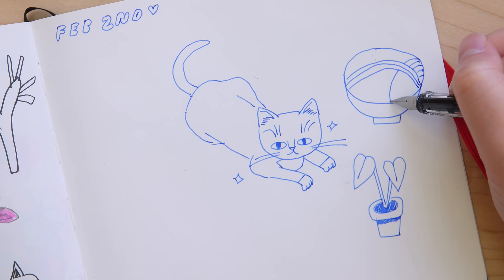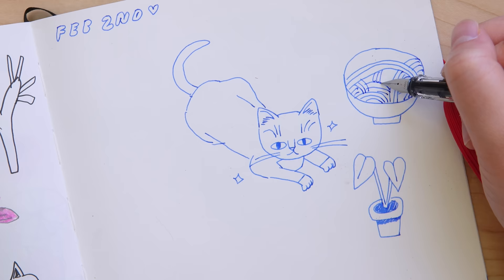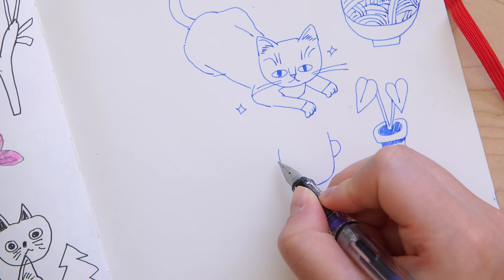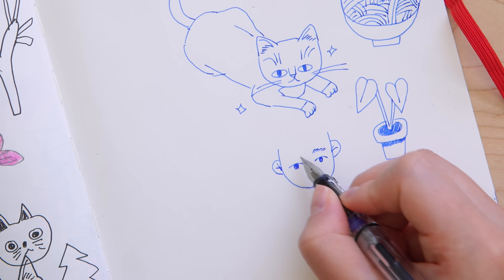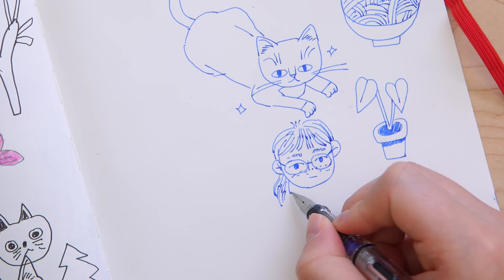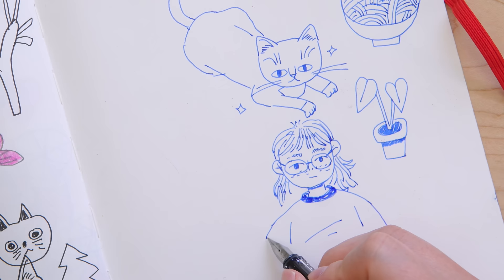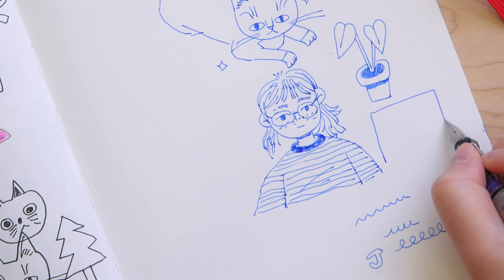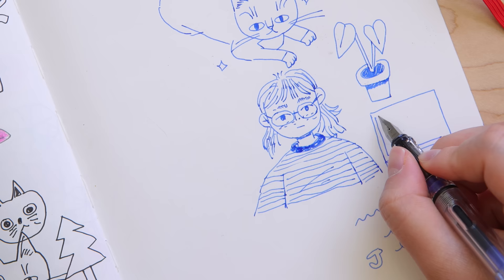The fountain pen itself was just such a joy to draw with — I thought it was so magical. It's so precise, but the way the ink flows from the tip, it's so viscous. It has some of the variability and unpredictability of paint, but the control of a super precise pen. You can see where all my downstrokes are or where I linger a little bit more, the ink tends to pool and the blue comes out a bit darker — I just loved that effect. I was also really shocked how fast I drew with this pen. The ideas and images were just flowing out of my pen. I got into such a flow state, and something about the fountain pen just really filled in every little gap.